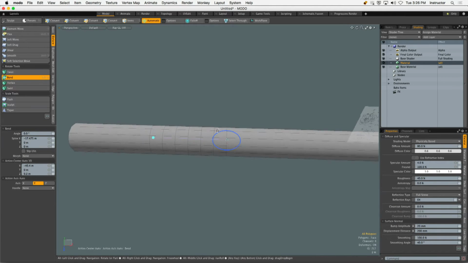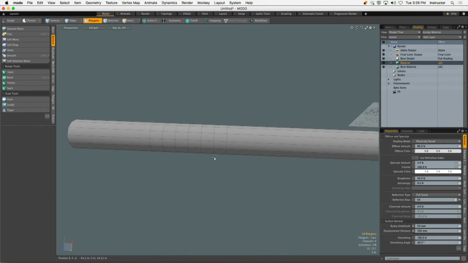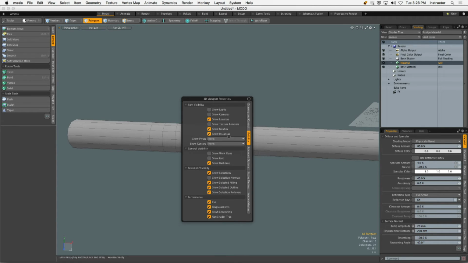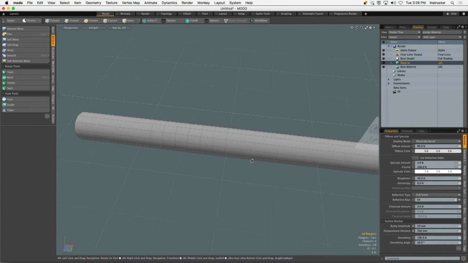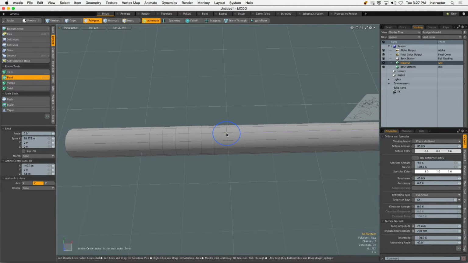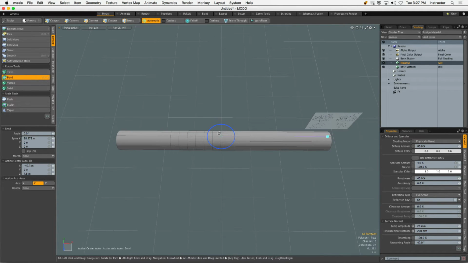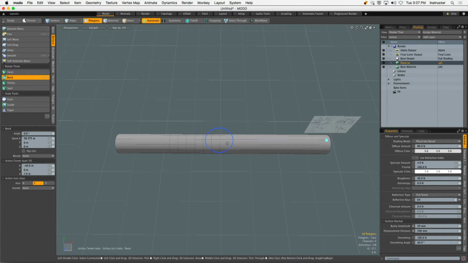FYI, it's always going to work in conjunction with the work plane. Let me turn the visibility of my work plane on so you guys can see it. There it is. There's the small little work plane grid. The bend tool indicator is always going to fire and be placed on the work plane. So, let me just show you kind of the product of that, right?